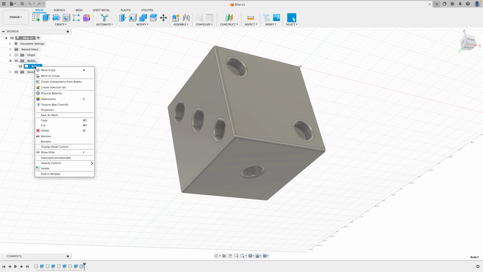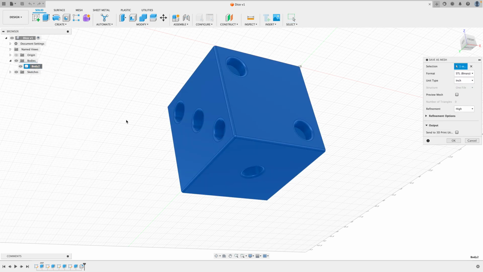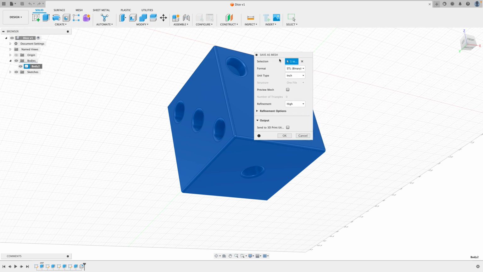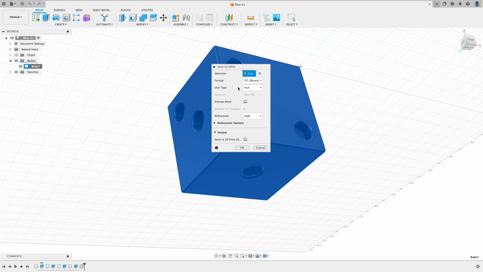And I'm going to right click on it, and I'm going to save it as a mesh. Okay, so make sure you right click, and then right here in the middle is save as a mesh. Once you've done that, you're going to get this fly open menu right here. By default, it's going to be on this 3MF setting. In order for this assignment to work, you have to change the format to an STL file.